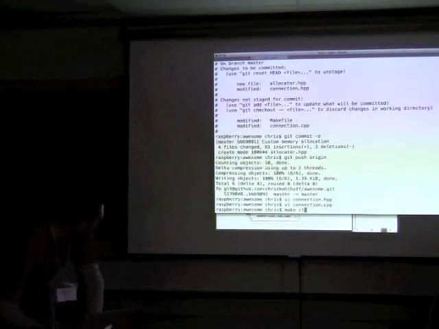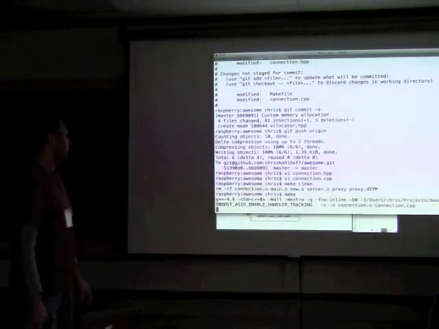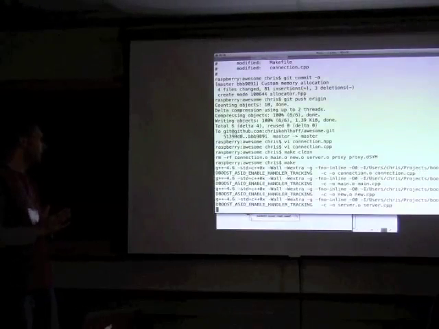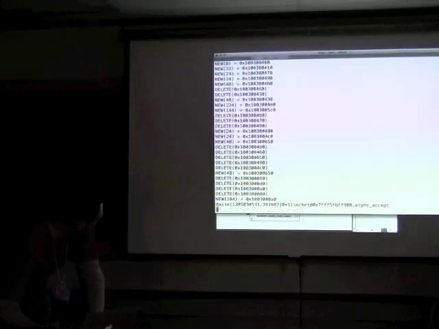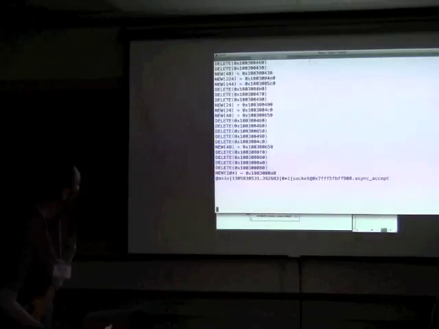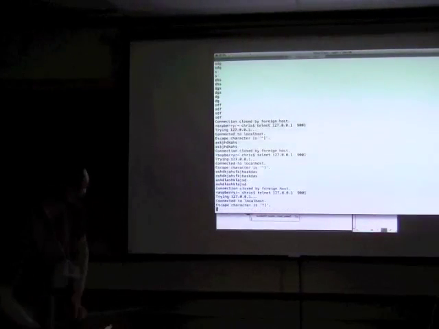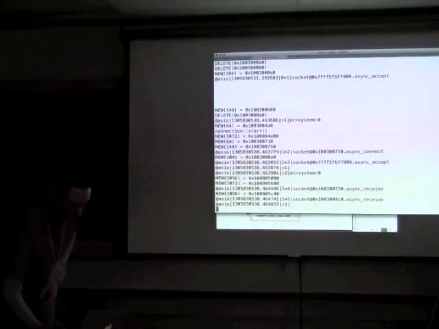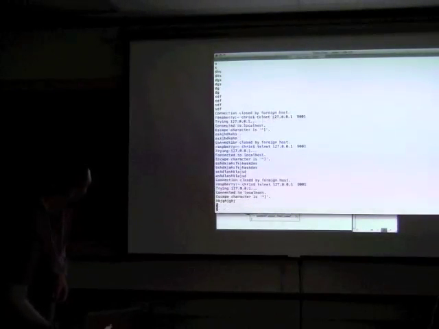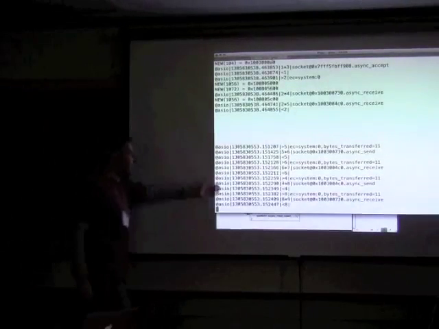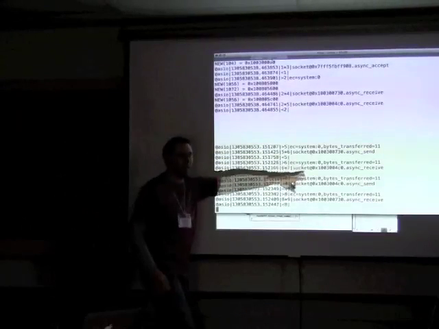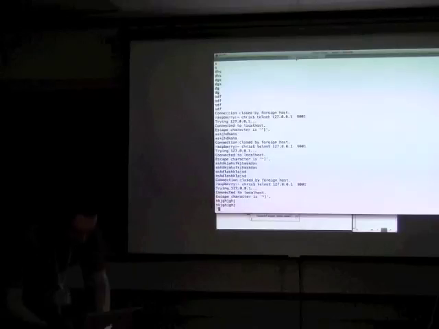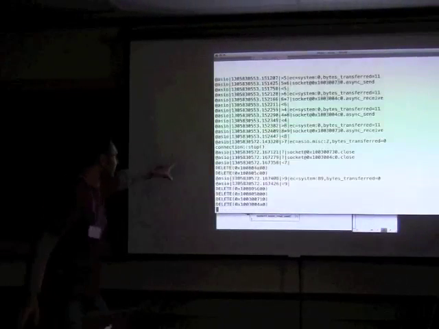So just to demonstrate quickly, I'll run the proxy again, and we'll connect. Now, obviously there's still going to be some allocations when the connection is first established, because there's creating the allocator itself, there's the buffer, and a few other things. But in the next block, there are no allocations at all. You can just see there's a bunch of async operations running and there's no allocations occurring in between. The deallocations will only occur when we actually tear down the connection, which I'll do here. And then you can see they're all cleaned up now.